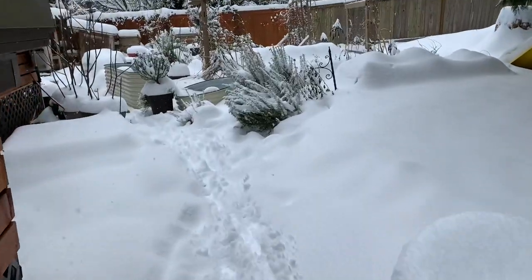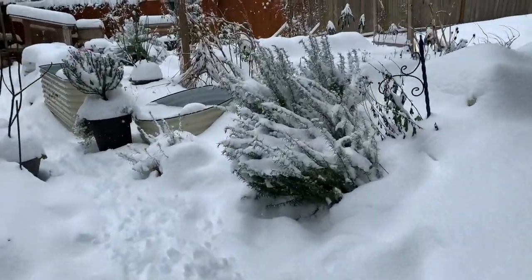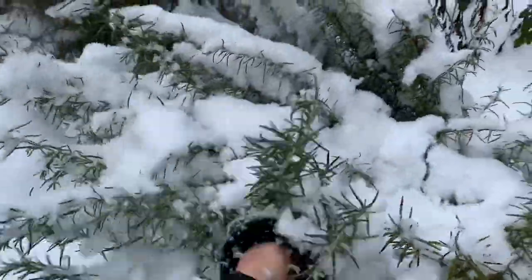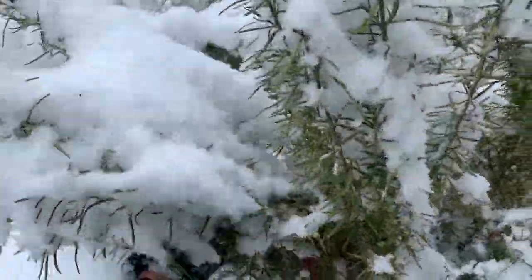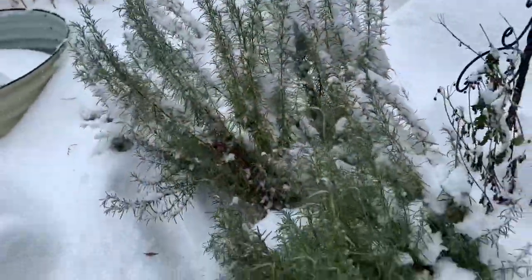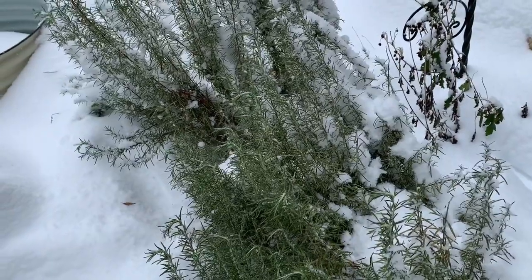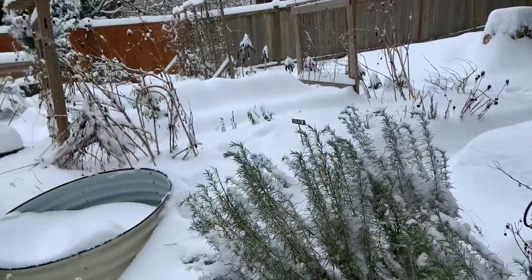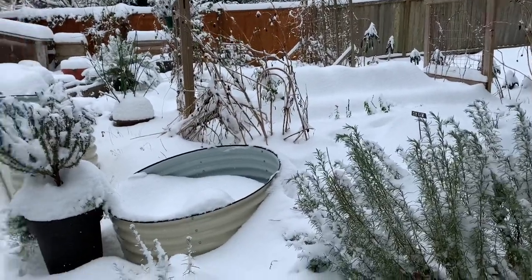Everything's covered in snow, so I usually shake off the snow from the rosemary and other perennial herbs because they get weighed down and I've had some of them collapse and stems break in the past. So I just come out here a couple of times a day. It looks beautiful though, huh? This is the Tuscan Blue rosemary and it is hardy to 15 degrees. There's the rest of the garden — I need to sweep off the snow again with my broom. I did that yesterday but we got more snow this morning and last night.